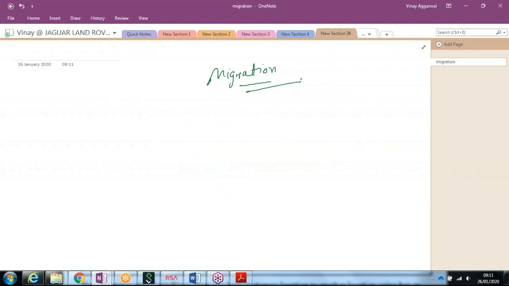Now, migration is moving the VM from one place to another place. If I'm saying host migration, it means I am moving the VM from one host to another host, or if I am doing a data store migration, it means I am moving a VM from one data store to another data store. Why do we want to move a VM from one host to another or one data store to another? The reason is really simple. In case of host, one of my hosts can be highly utilized.